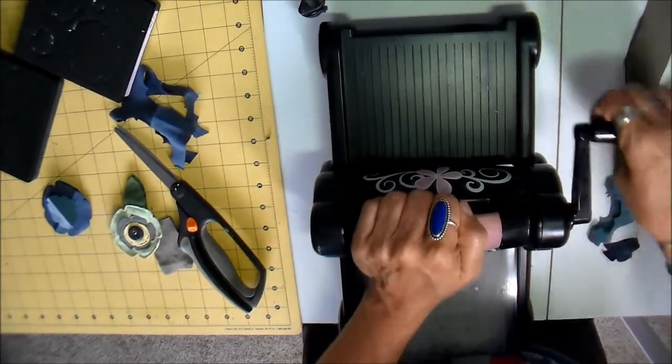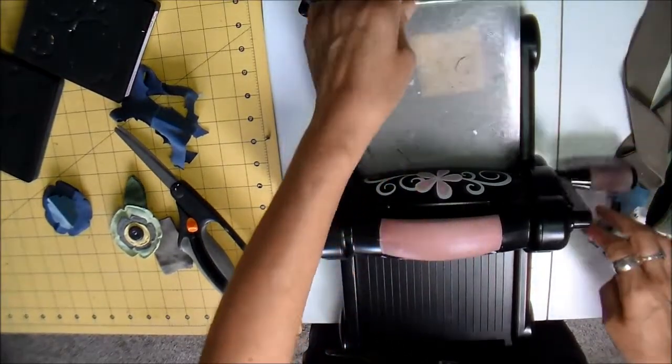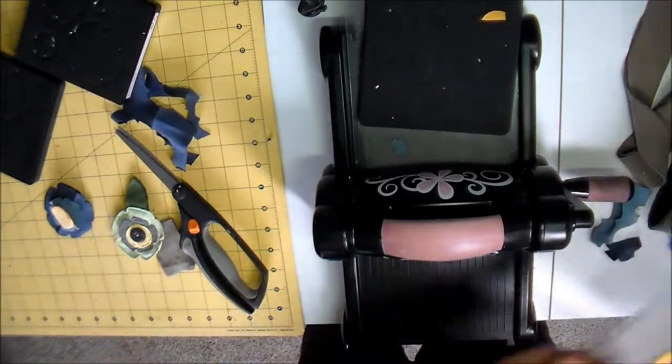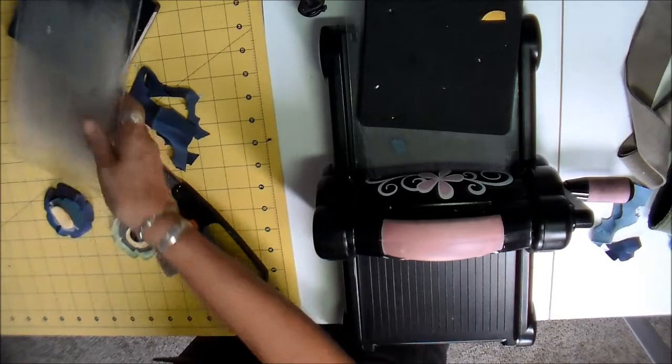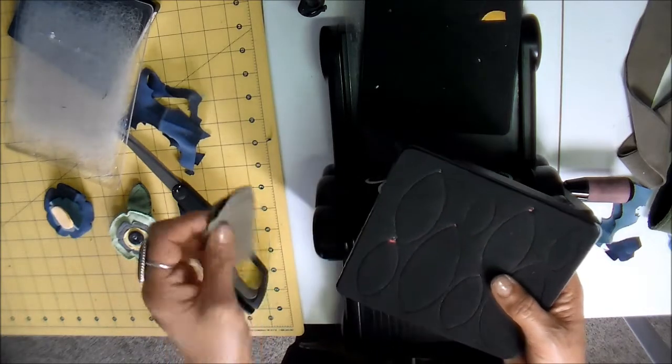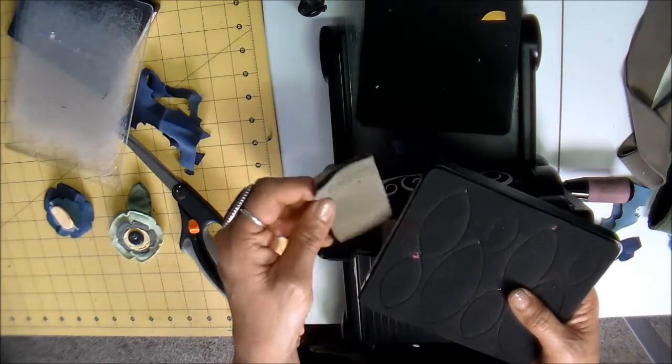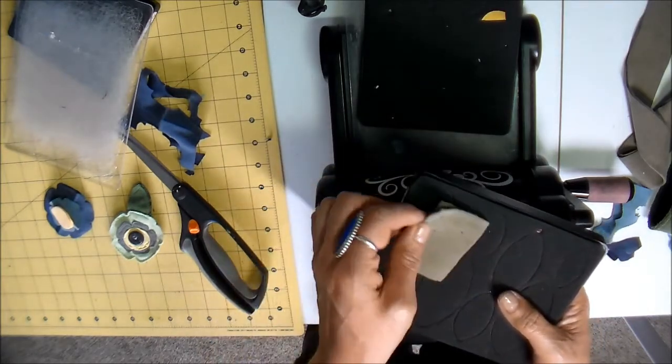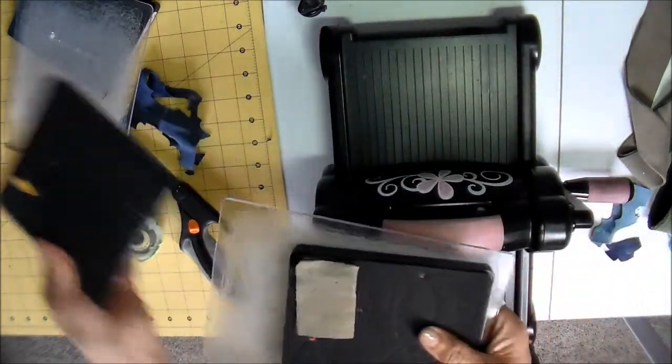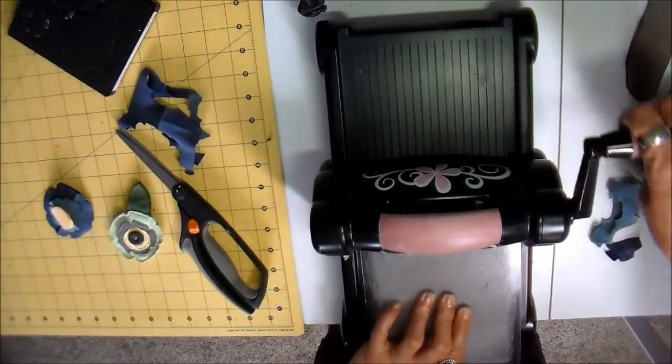The last one that I'm going to run through is the leaf, and I do cut two of those. The reason why I cut two is they're just for a little bit more stability, so it has a little bit more structure to it. I cut this piece of fabric a little bit short, but a lot of this leaf gets sandwiched in between, so I just want to make sure I have the point on there, and then it'll be fine. My last sandwich to run through my machine.